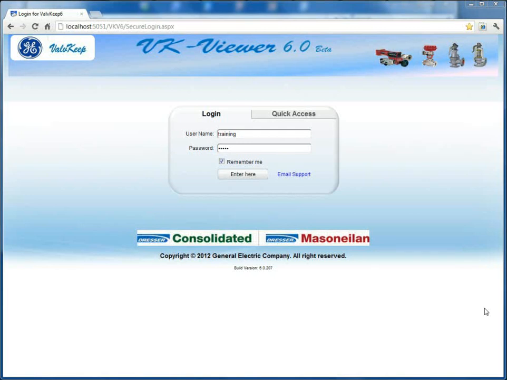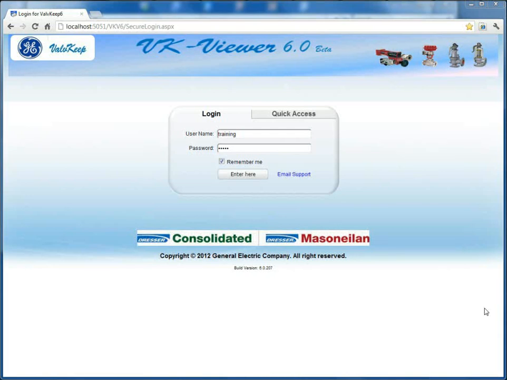Before we get into the VKViewer software, I'm just going to quickly talk about the data that is being used inside of the VKViewer program. All GE Dresser channel partners, that is Mason Elin Mark Centers and Consolidated GTC Centers, as well as Dresser Direct offices, use a software program called ValveKeep. It's that ValveKeep program into which they enter all of your valves data.